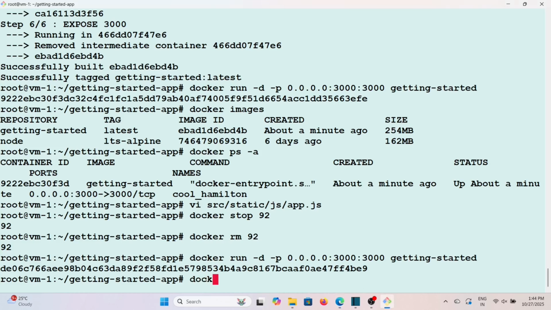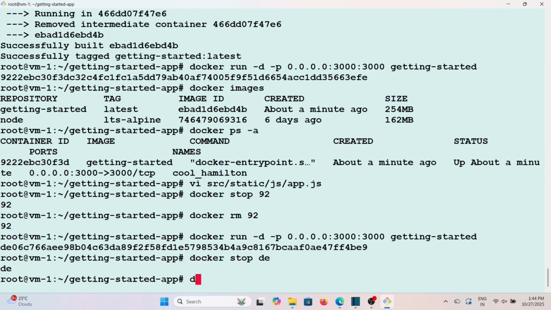So I'm going to remove the image. First, I will stop the container. Remove the container.